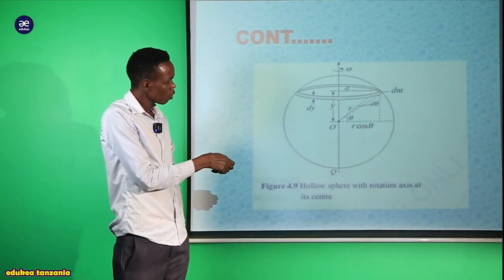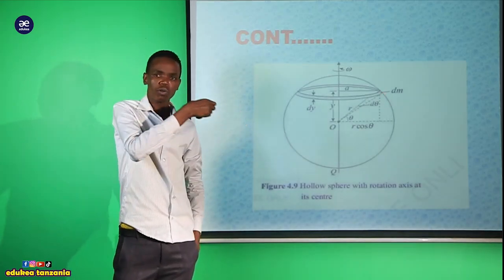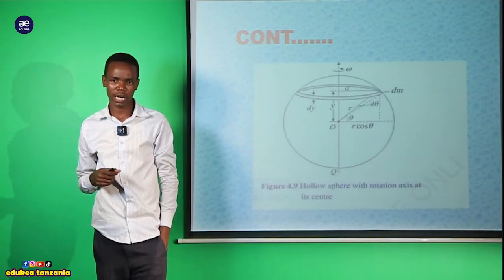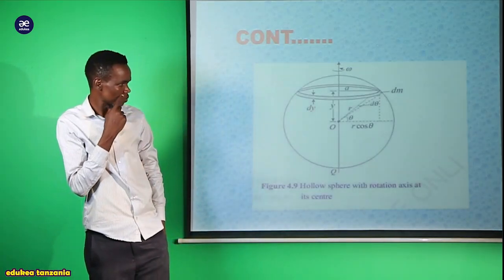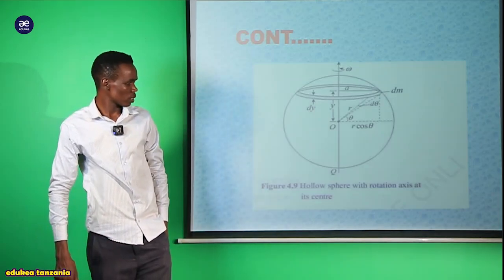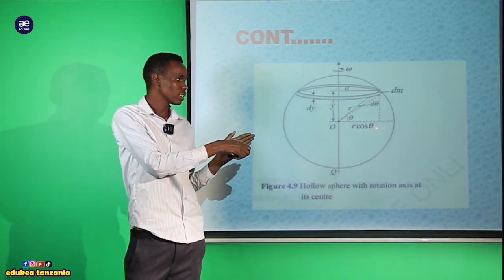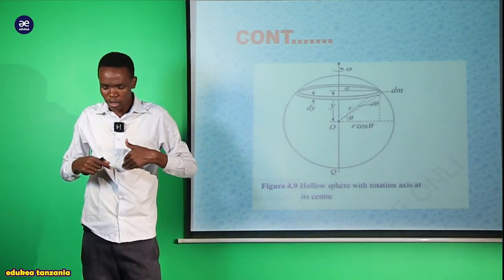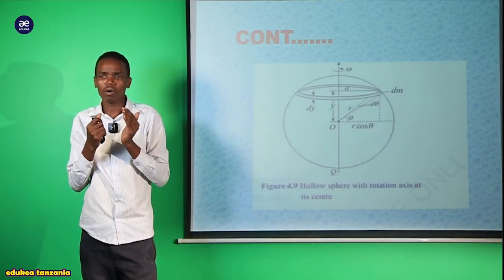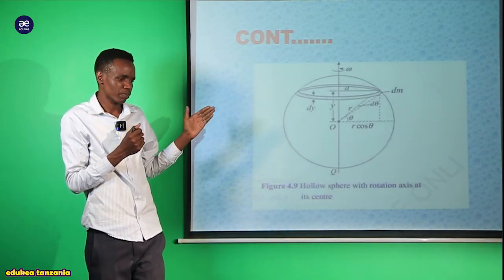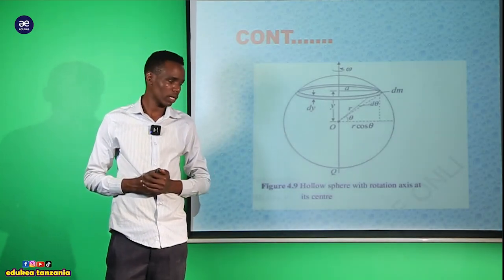So the distance or the radius from the center to the circumference here must be equal to r. It means our radius is equal to r, from the center to the ends of the elemental ring, as we observe. After this, my dear students, if we take this dotted line up to the center, now we are going to see how we can form this triangle that is found inside the hollow sphere.